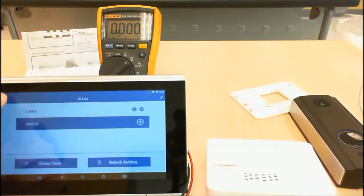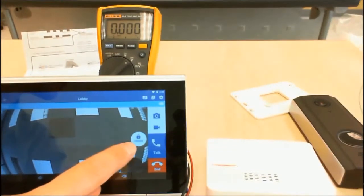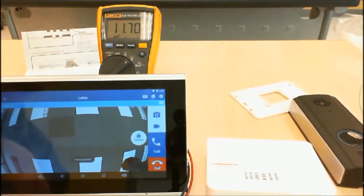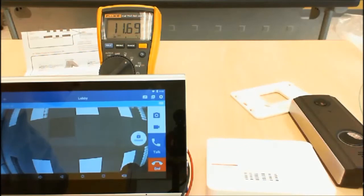Okay, it is time to test if your wiring is correct. Go ahead and press unlock and see if the DMM shows the voltage. Great, your door strike is set up.